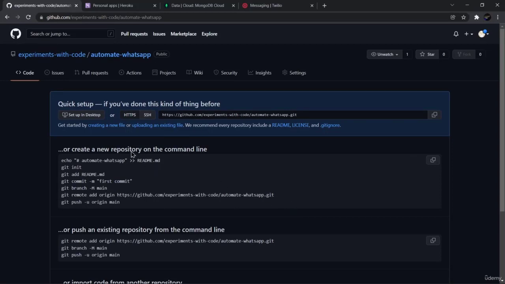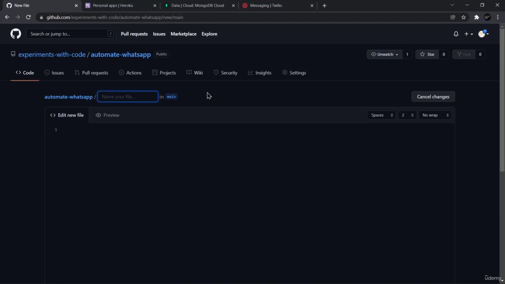Now first, let us create a new file. We'll be adding files to this folder on the web, and we can do this using terminals as well, as you can see, that is what they are referring to. If you have no idea about Git, then this won't really make sense to you, so I will be proceeding by using the web interface itself. So let us start by creating a new file. The first file that we'll be creating is called app.py. This is mainly the contents of main.py, but we will be naming it app.py. So let us copy all the contents of main.py.